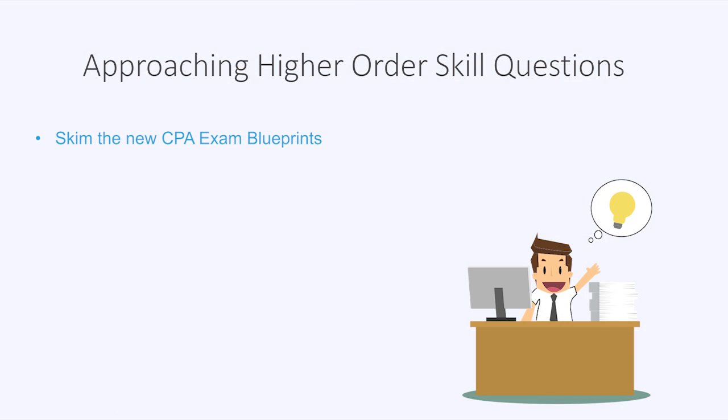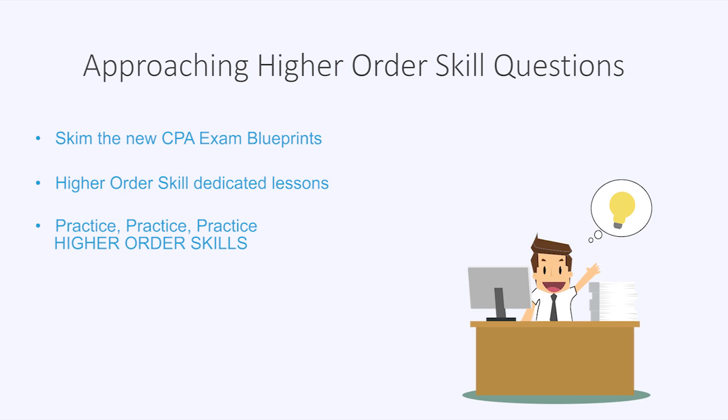So look through, use your Roger CPA Review course where we go through the step-by-step guidance of the higher order skills and how it ties to Bloom's taxonomy of educational objectives. We also have special dedicated lessons where we're going to focus you in on how to approach the higher order skills, how to approach these things called document review simulations. Then again, we want to practice this higher order skill set by going through the actual problems.